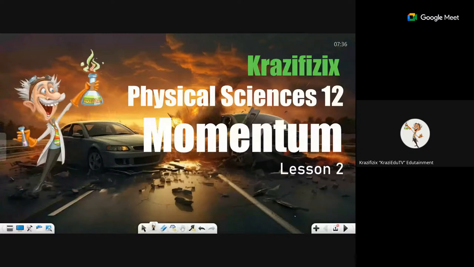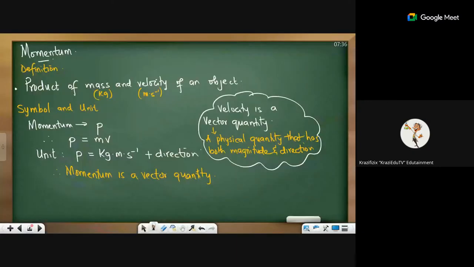Now, a quick recap, very fast. We spoke about the definition of momentum, saying it's the product of mass and velocity. And I told you when you see your mom, quickly do that definition. You need to make sure your definition is in place. Product of mass and velocity, it is a vector quantity because we're working alongside velocity. So the momentum of a body is a measure of its velocity and its mass. And because velocity is involved, it gives us a vector quantity, which means magnitude and direction are involved as well.